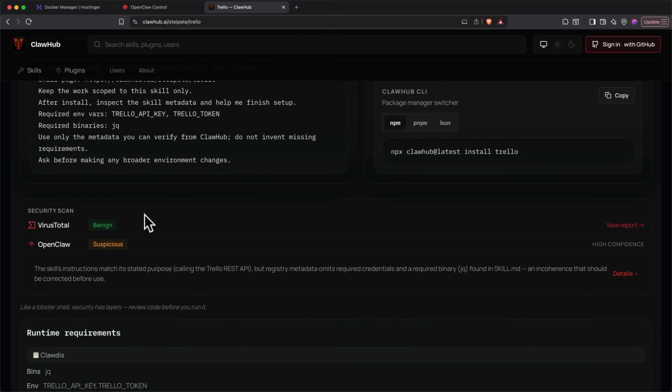Now this is important. This VirusTotal scan shows this skill as being benign, but other skills are potentially malicious. You see, because ClawHub is a community marketplace, most skills are well built and just fine, but because it's a marketplace, anyone can submit skills. Before installing, check the author, the install count, the rating, and if something looks off, it's better to pass on it and be safe. Be selective up front so you don't have to clean up any messes later.